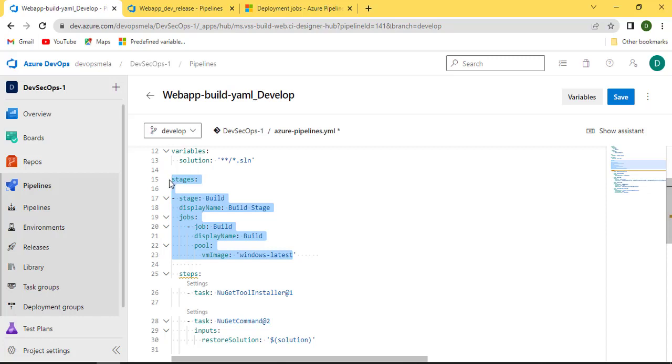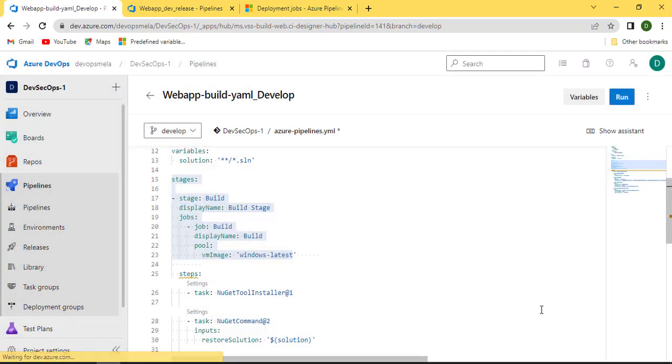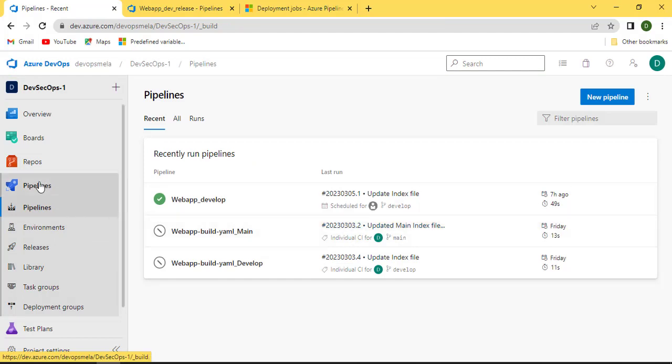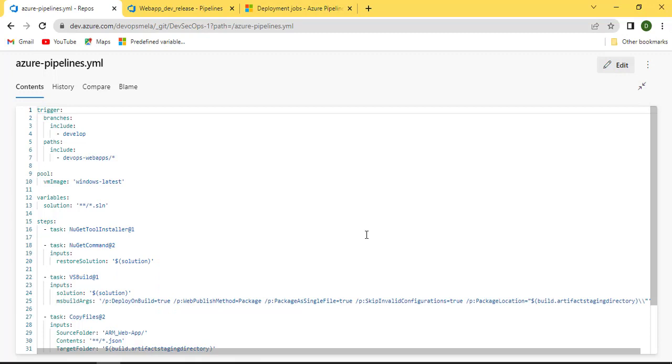Now I can just try to run this code and see if it is working, just to do a quick test. If not, then we may have to make a few other amendments. Okay, let me save this. My pipeline will not automatically run because we have conditions, a path filter condition, so I believe it will not run, and it's not running as expected. Let's go and look into the YAML now. Let me see if everything is looking good.